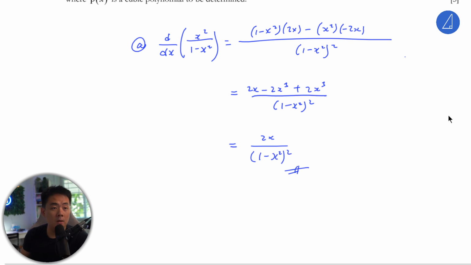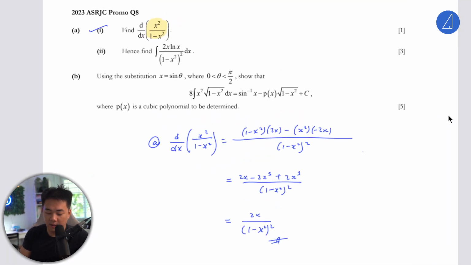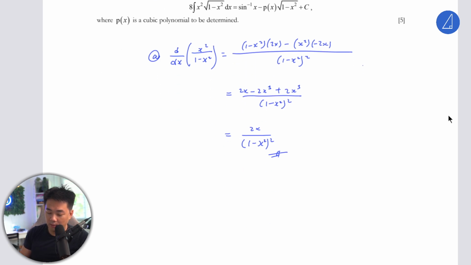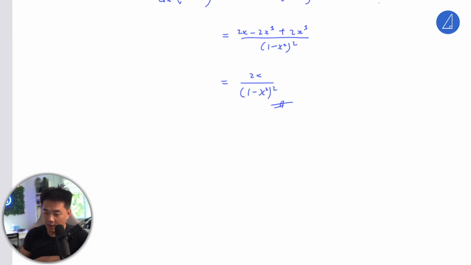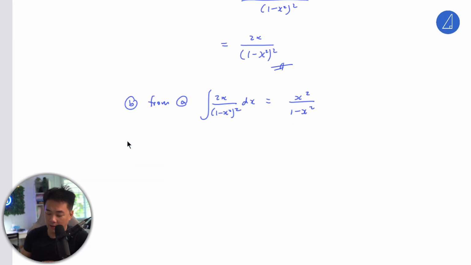Okay, so from here what we need next is to find the integral. So this integral here, just understand, usually when they say "hence", very likely it is by parts. So we already know from the first part we can integrate this, right? Okay, so from part 1 you know how to integrate this guy. So that's the idea. So from part A, we know that we will get this, right?